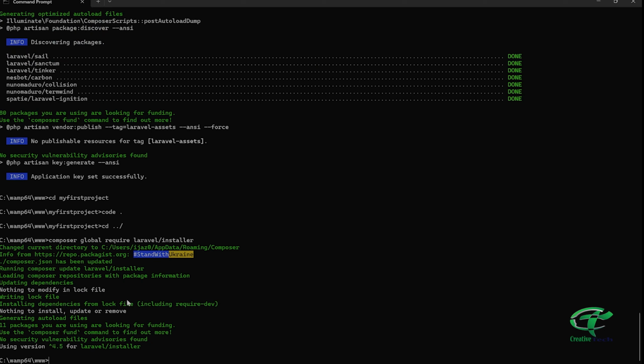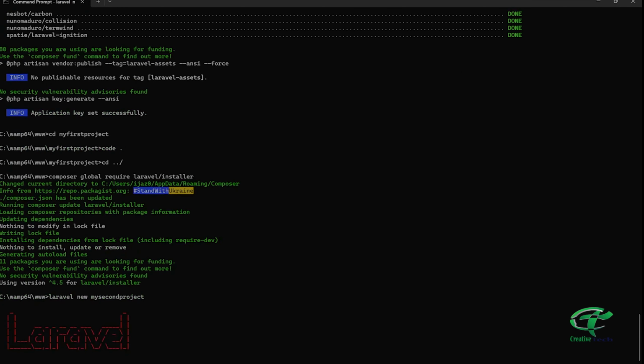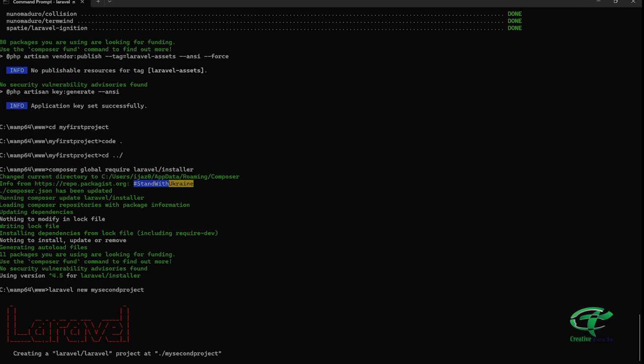Now it's installed, and here we can write laravel new my second project. Now it will create another project from that installer.